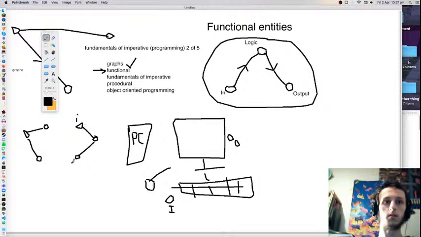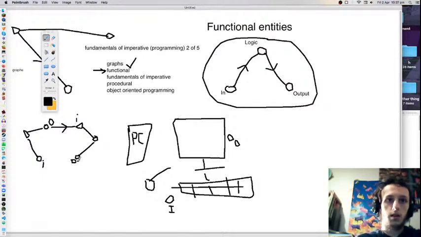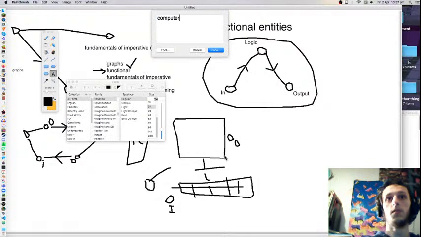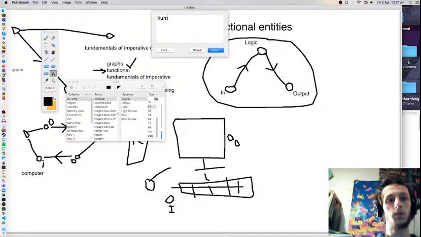This is our in, our out of this functional entity. I don't think "functional entity" is a proper phrase, but I think it's an important one. This is what I would call it. And this model gets thrown around a lot because it's really important. Essentially, any two functional entities can interact this way. It goes into one logic, output into the other. And actually, a computer and a human do this all the time, which is where this model gets really powerful. It's one of the most commonly used ones that's really important.